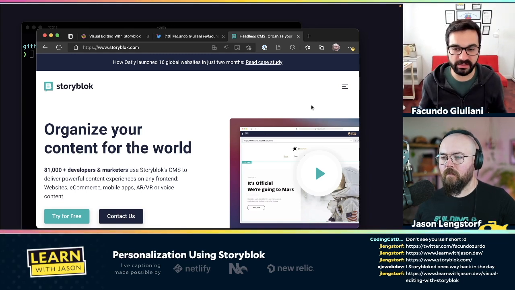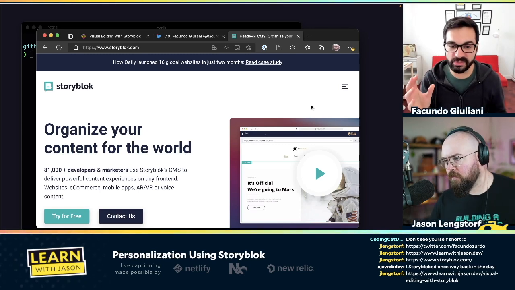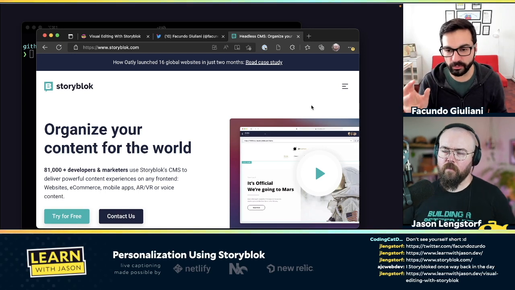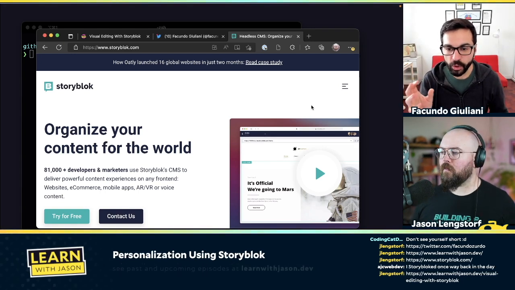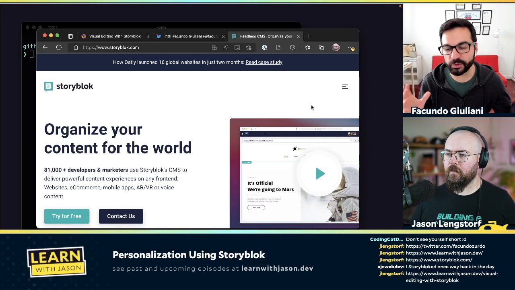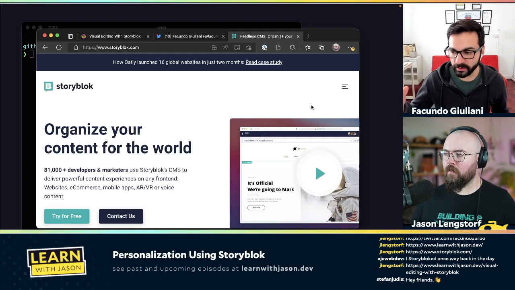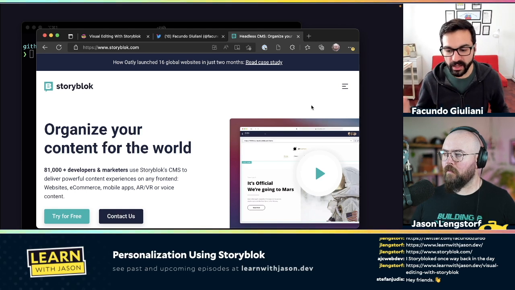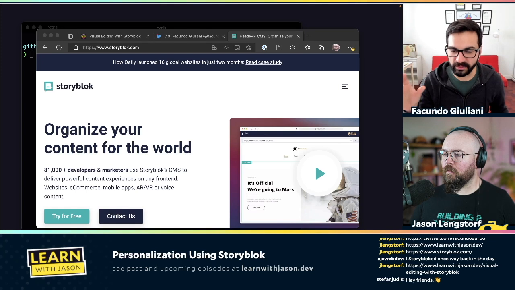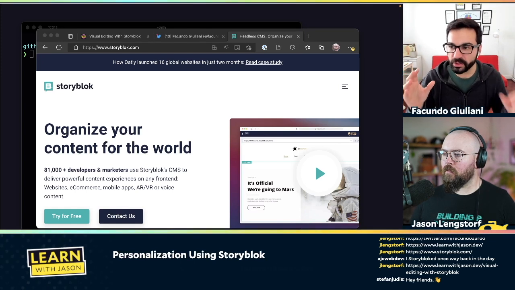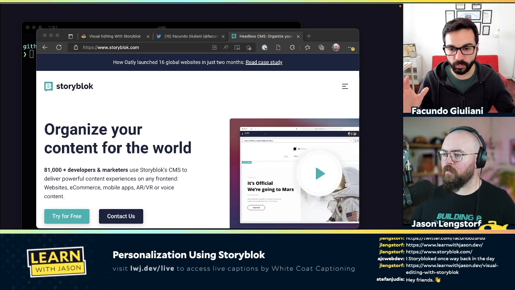And basically the idea is that you can organize the content with these reusable components, but on the other hand, you can link these component structures that you are creating in the content management system with the components that you are using in the front end of your application, right? So you can create a component called call to action, for instance, and you can link that call to action component in the headless content management system with the visual representation of the component, which is probably a React component.